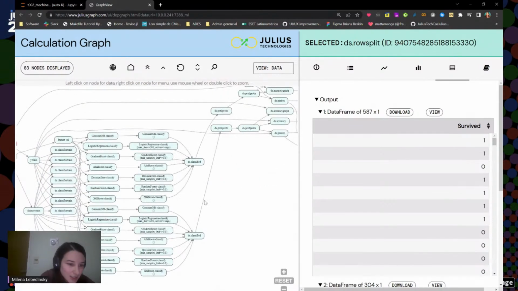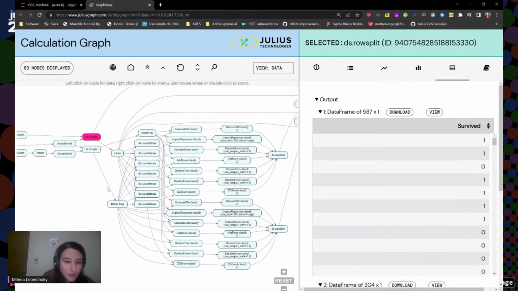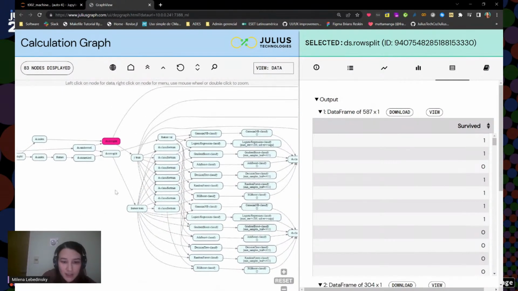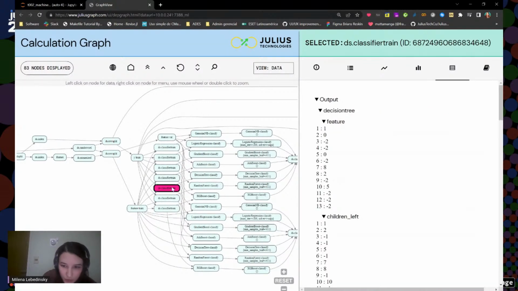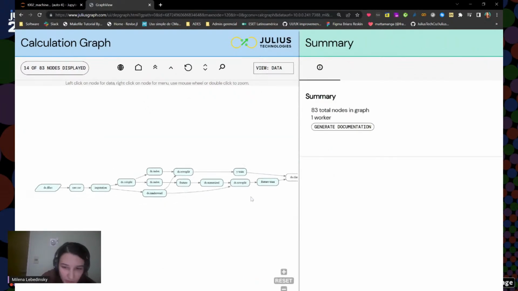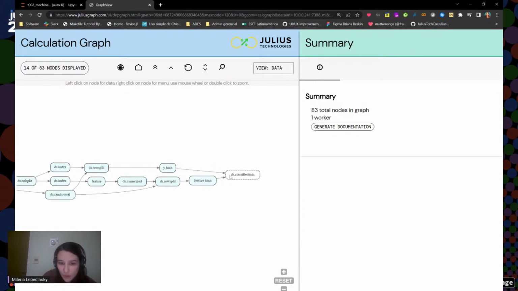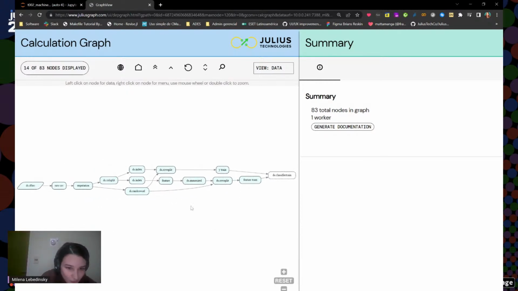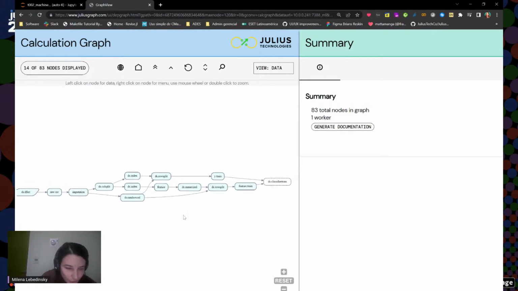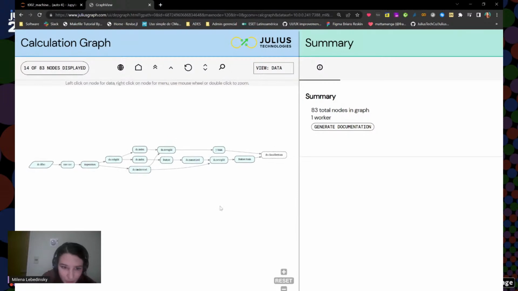And what's really nice here is that, as I mentioned, you can define multiple transformations to train multiple models. And it's really easy to see what one model is being trained with. Because, for example, you can select show precedence. You just right-click and show precedence. And you see the full lineage of this node. So now it's really easy to trace all of the workflow and debug how your machine learning model is being trained.